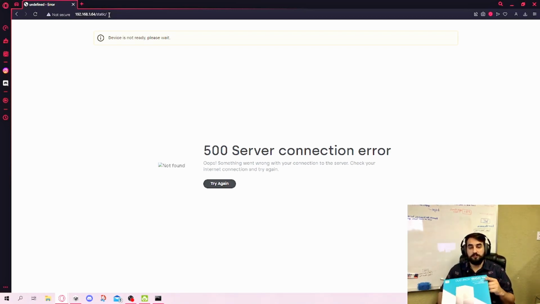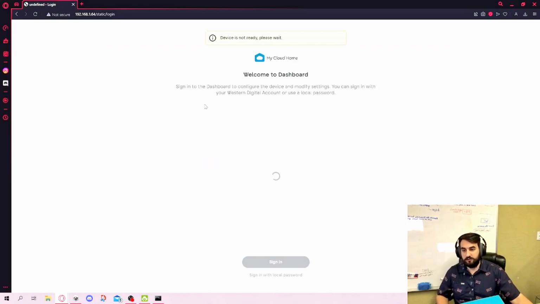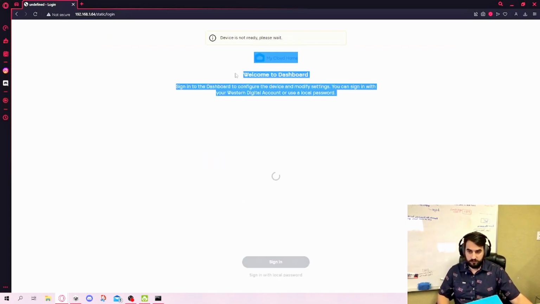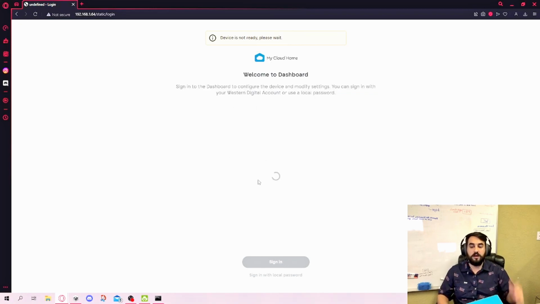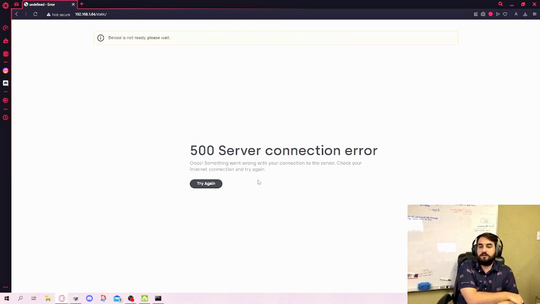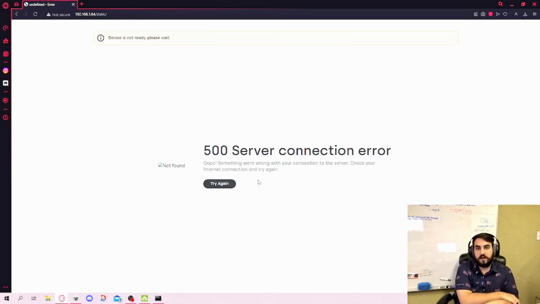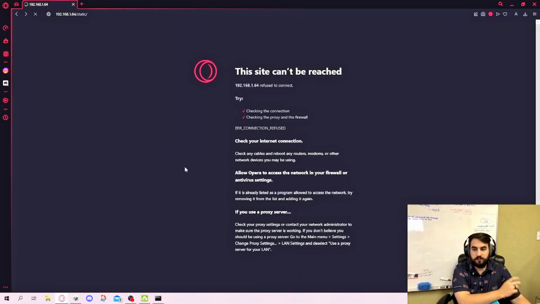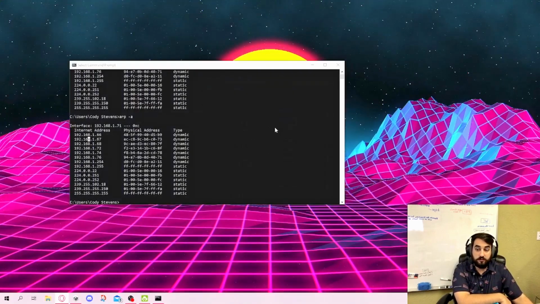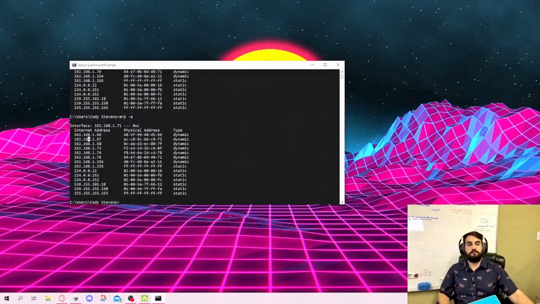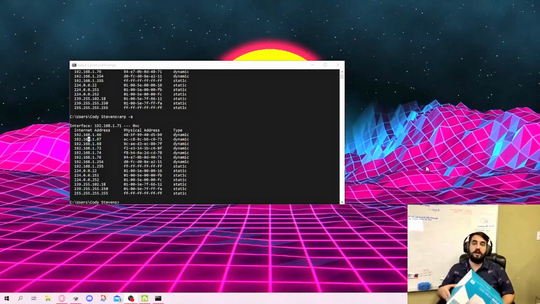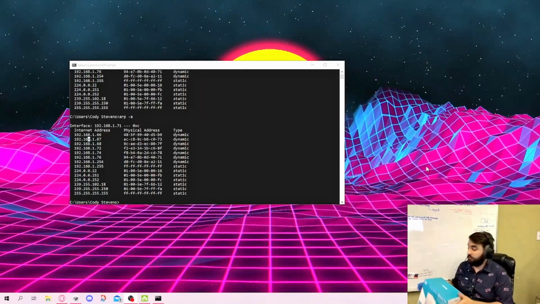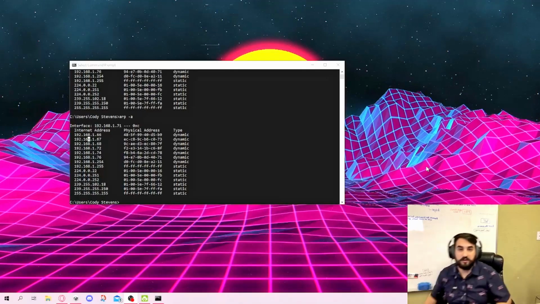It will prompt you. Again, mine's not connected, it's using this cache thing. So this is what it should pull up, and it'll say log in with your Western Digital account. You can't do that because their Western Digital sign-in is offline. But you can click that local option right here, sign in with local password. Sorry, I was pulling up cache data. I'm surprised I even got that far. But you can do the local login and see if you can log in if you had those things set up. We did not, so we didn't have access.